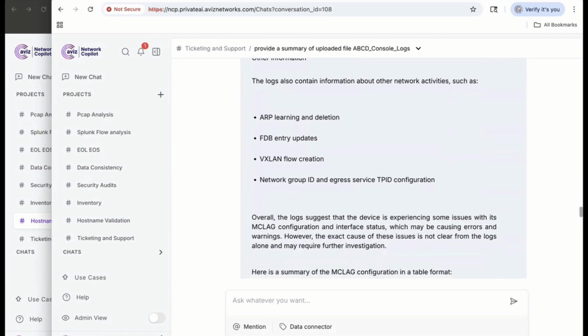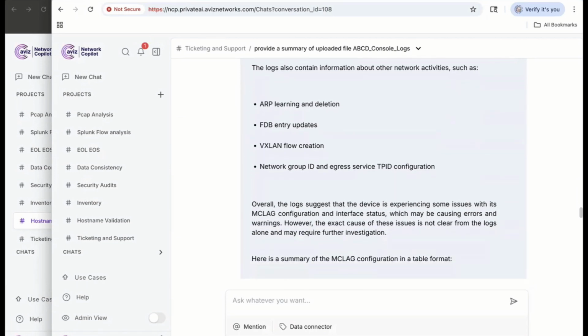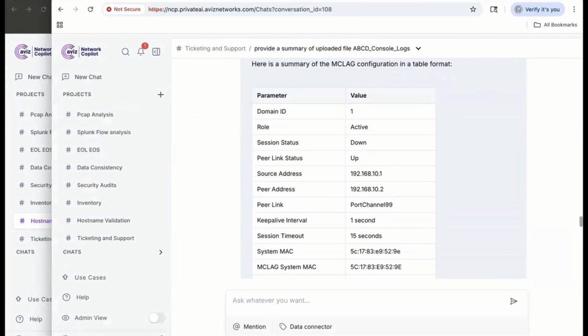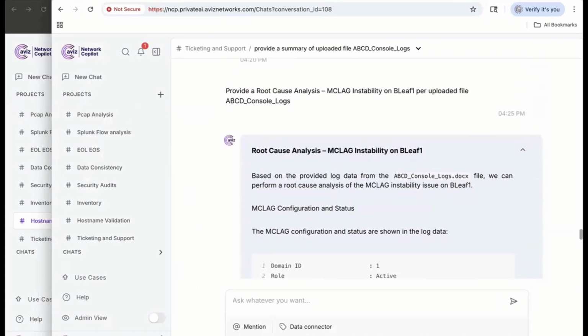And then you basically see additional things that happen during this time in the log, right? It's just literally passing through way quickly. And then what you can do is basically say, hey, summarize this. And you can ask a follow-up, saying, do a root cause analysis. I think this is where you're going.